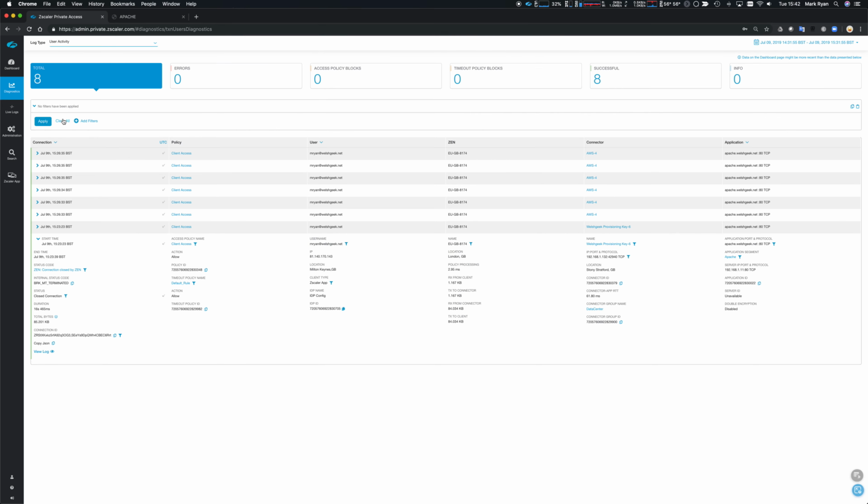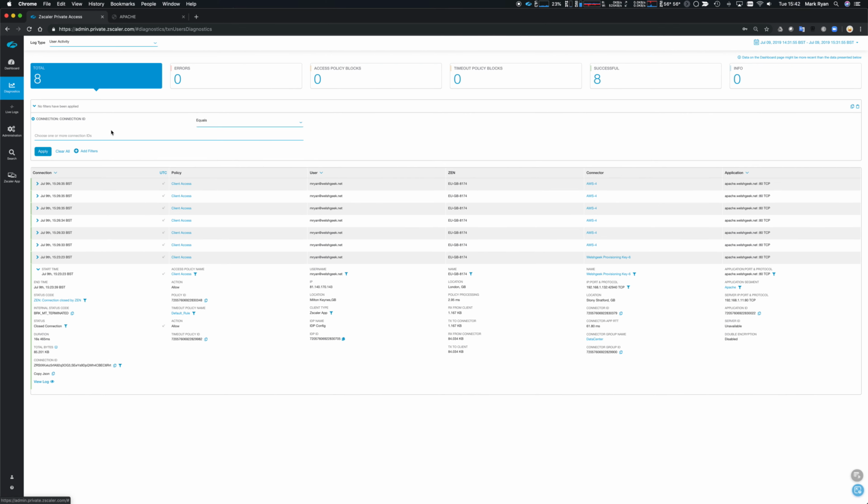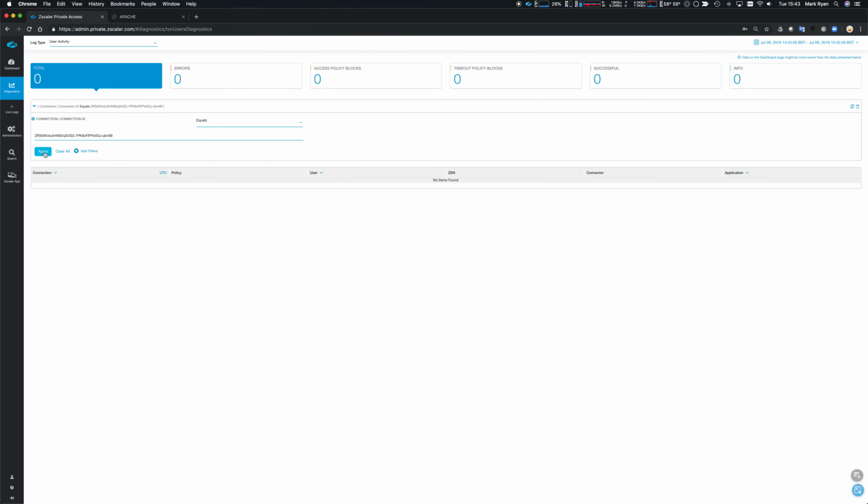where we could say connection ID is this one. Contains.